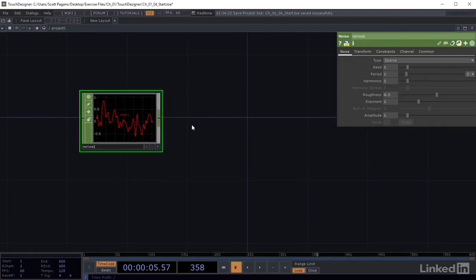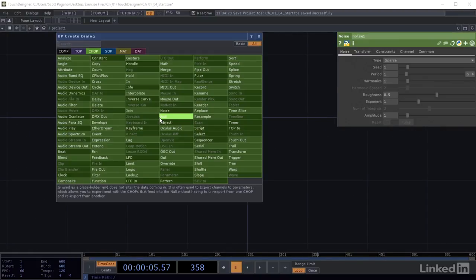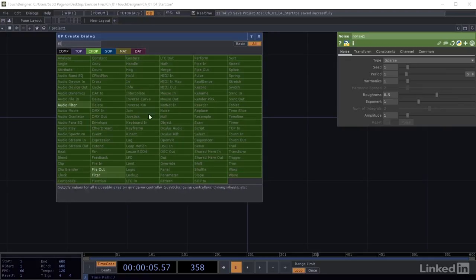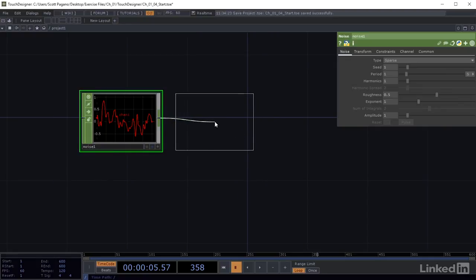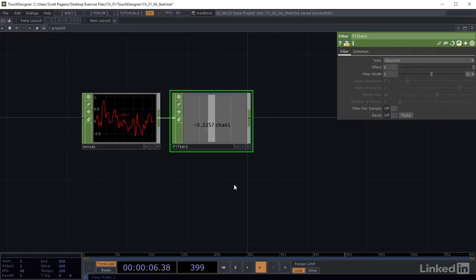So what I'm going to do now is lay down another chop that we use a lot, which is filter. Lay that down here. I'm going to press play. And you can see that in this chop here, we see the chop over time. It's a fixed number of samples that are happening across here. And then when we add a filter to it, now we're actually getting into more of a real-time, time-sliced world where we have just the immediate value at that point that's going through this filter process.